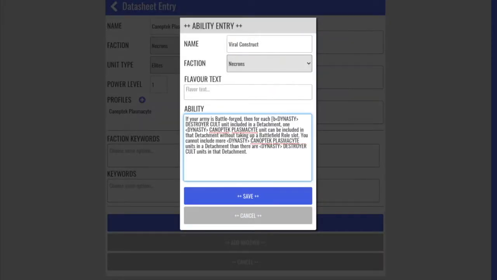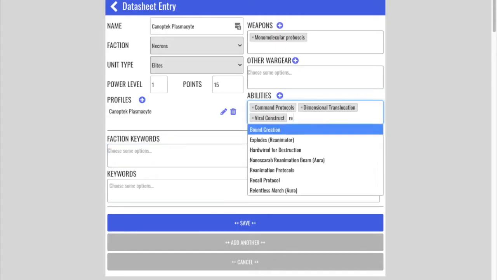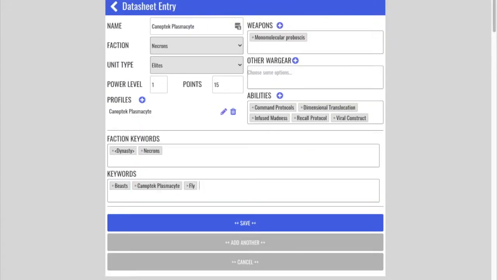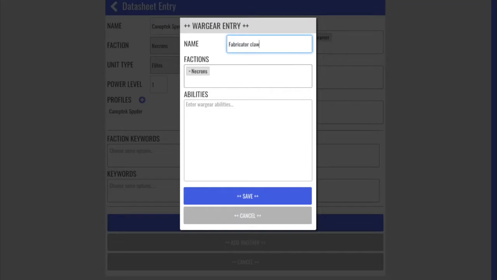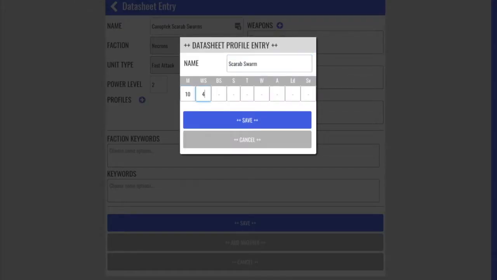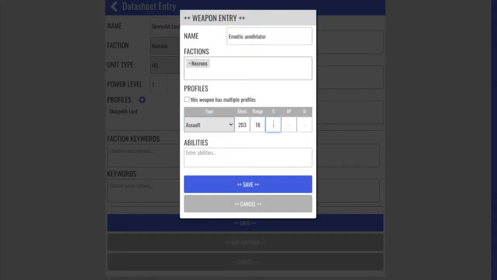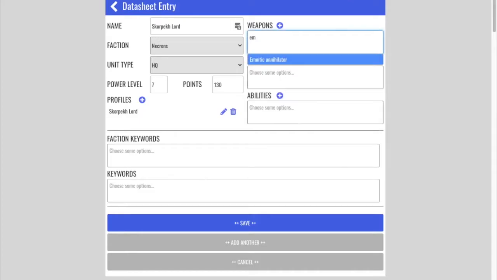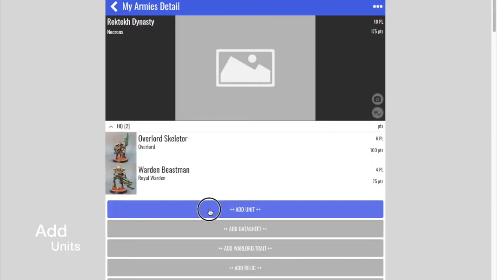So yeah, you can see me going through the process of adding this. Obviously, data import from something like Battlescribe is high on the list of things to do. But one of the advantages of being able to at least edit or add your own data sheets is you can add your own custom stuff or only include the ones that you need. In the Space Marine Codex, for instance, there's, I don't know, dozens of data sheets, and you might use like 10. And also a bunch of the warrior options aren't really relevant for a lot of people. So it's nice to just be able to have only what you need so that there's less fluff.